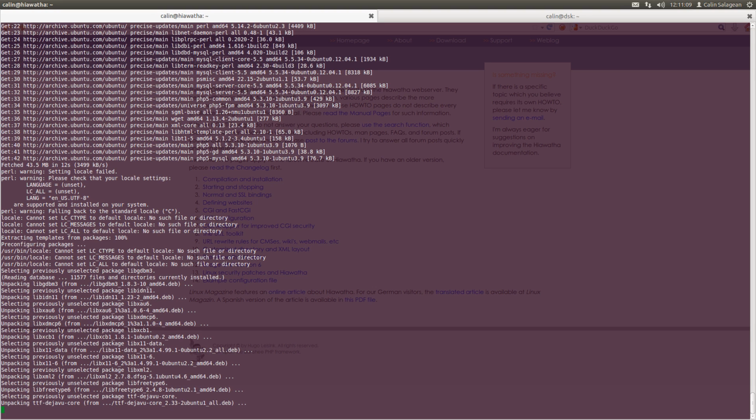The installation process depends on the internet speed for downloading packages and the speed of writing on your disk.